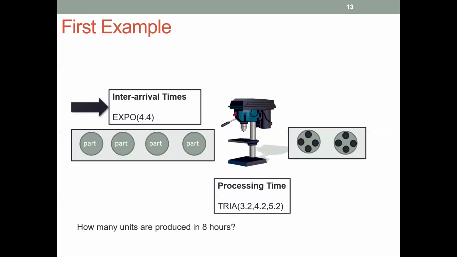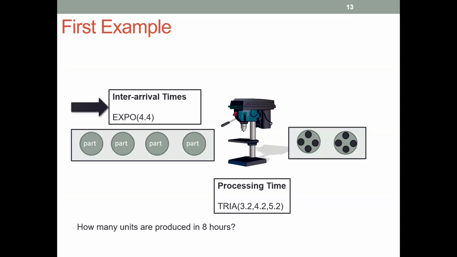Good. So this is the example that I want to build with you today. What we have again is a very simple process in which we have parts arriving into this drill, which has a processing time that follows a triangular distribution. The triangular distribution has three parameters: the one in the middle is the most likely, the minimum, and the maximum, right? So these are processing times.